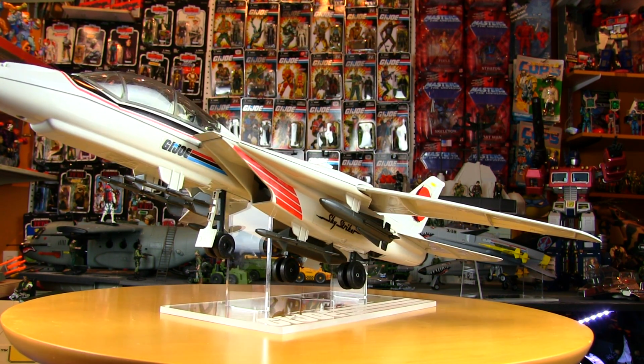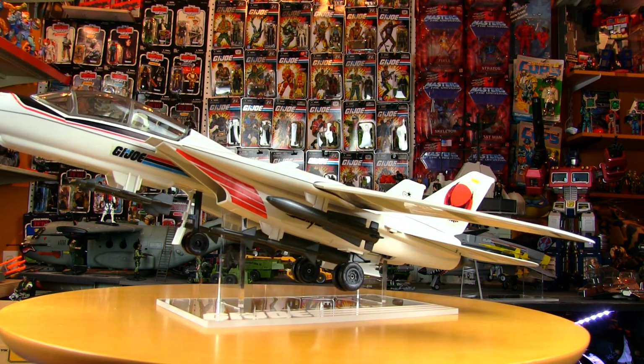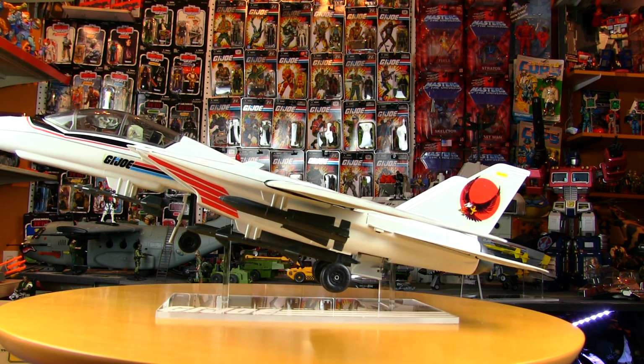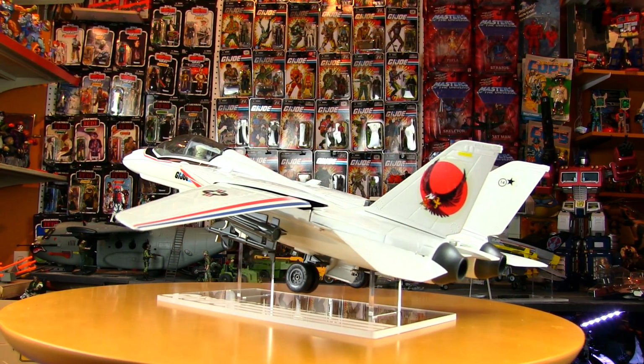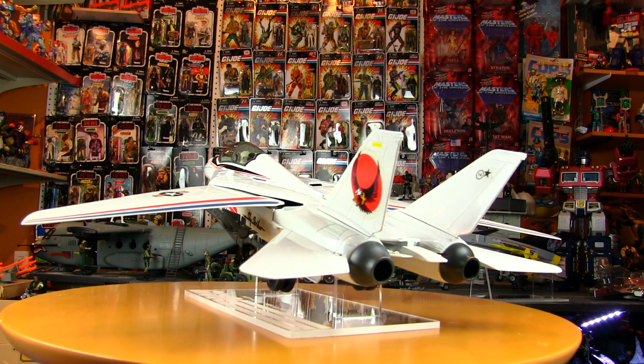Even though it's just a few inches, I think it adds so much to the look of the vehicle. Plus, it's probably better for the vehicle in the long run. That 30-year-old landing gear can only support the weight of the Sky Striker for so long before it buckles in on itself.